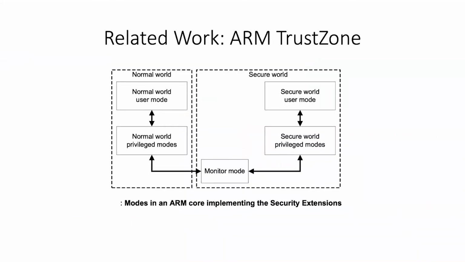A sibling of SGX is ARM's equivalent, which is TrustZone. But a key difference in ARM is that it has a special added mode called the Secure World privilege mode, where any computation running in this mode has access to everything. Which also makes TrustZone slightly ill-fitted to the data center model, where we assume that the data center itself is untrusted. So having this particular mode in hardware that can access everything doesn't really align well with the vision that these have.